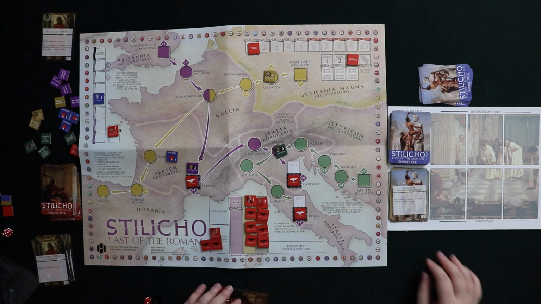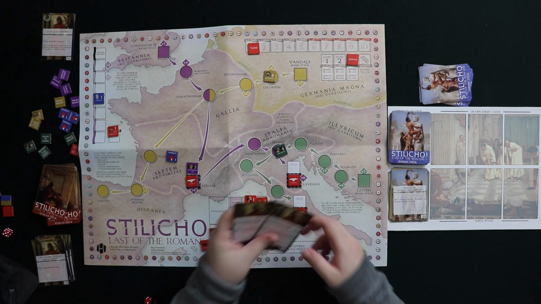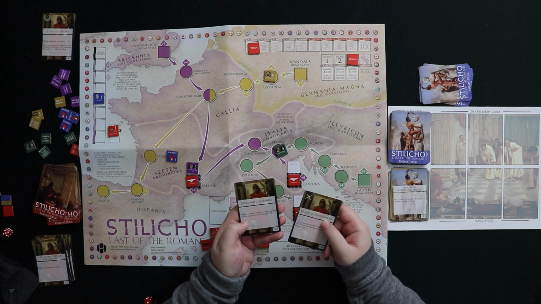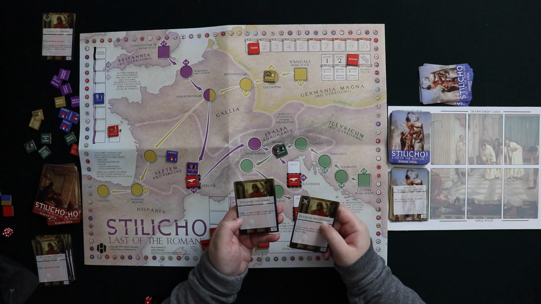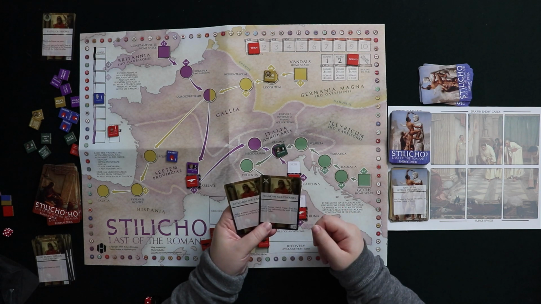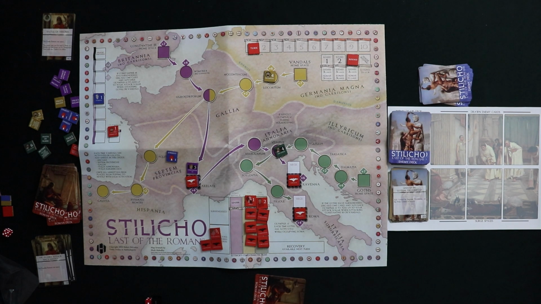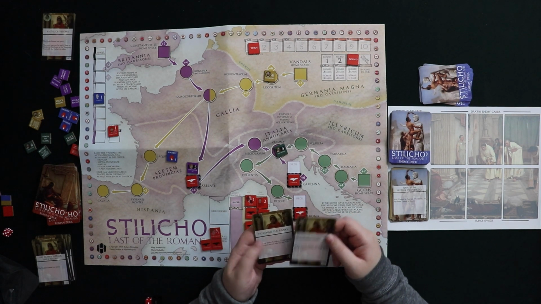All right, now I get to draw 1 single card and see what I want to do. Okay, so I can replenish the ranks. Deploy as many leaders, comitatenses, or garrisons as you like. And this one's a +2 to a Roman attack value. Okay, what do I want to do? The thing is, I'm actually really happy with where my armies are at this particular moment, so I don't really want to use that card to redeploy or replenish the ranks.